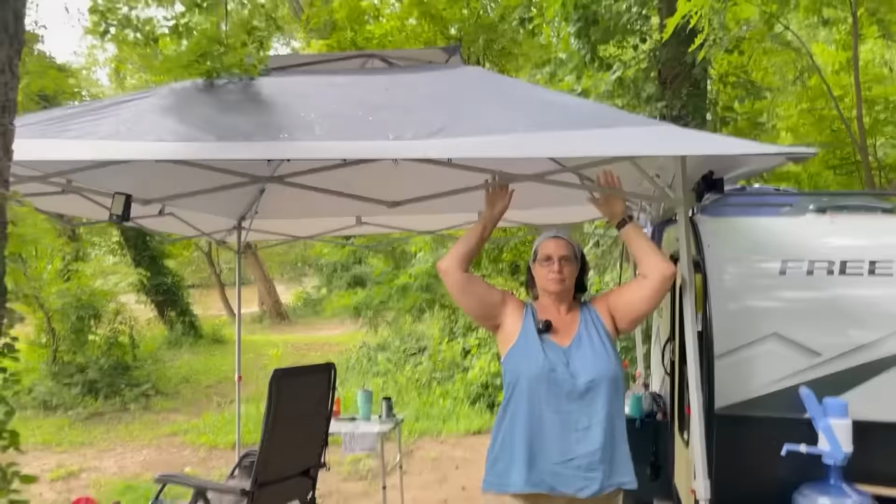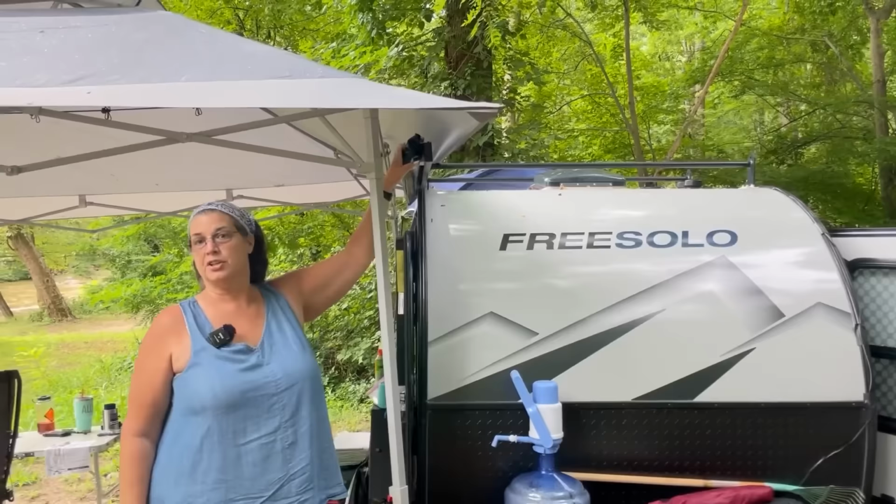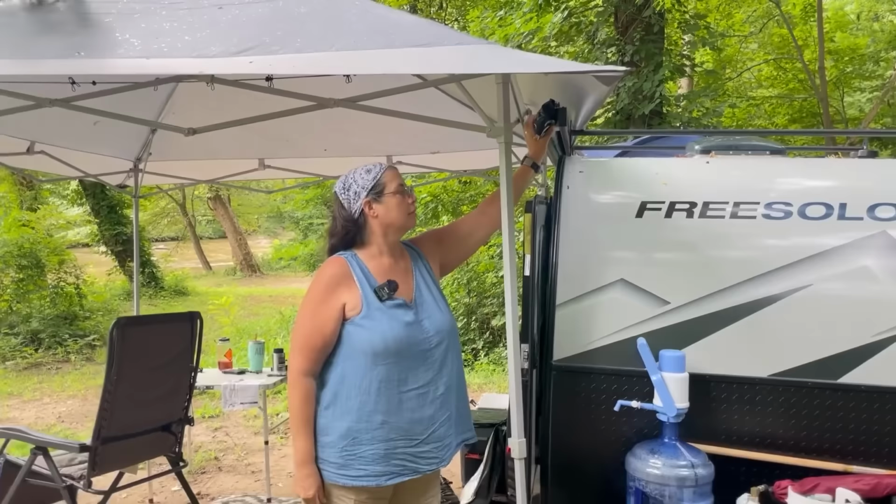Now, the other thing that stands out to me, yep, exactly. This was always my preference over the awnings. The awning, which I do have, I've just never used. This is a first for me. I know a lot of people that like the canopies, but you actually have an awning. It came with your trailer and you're not using it. Right. And it is a Thule, so it's a good one.